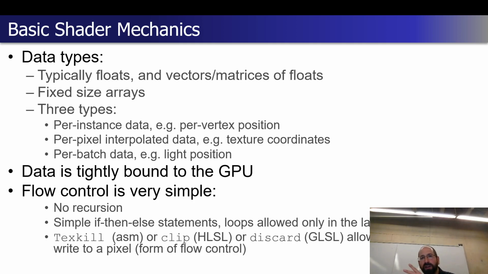Beyond those classes of input/output data, you also have the per batch or per frame or per scene data, and that is things that you would specify just once per set of draw calls you have for a given frame of your scene. Depending on what version of OpenGL you're working with, the term we use now for that is uniform. So you see that in your code. That is something you set as often as just once per frame. From your program's perspective, it's not exactly the same as being a constant. You still have to go and fetch it from data memory.